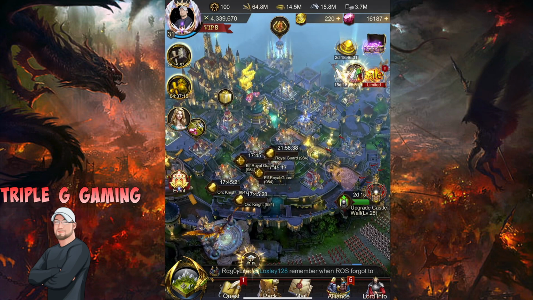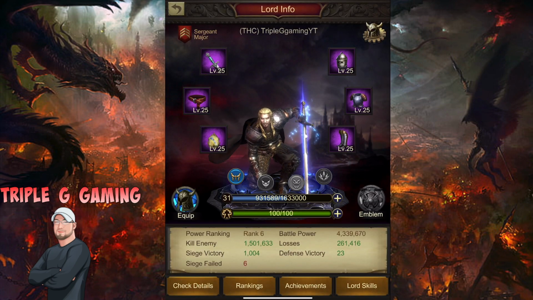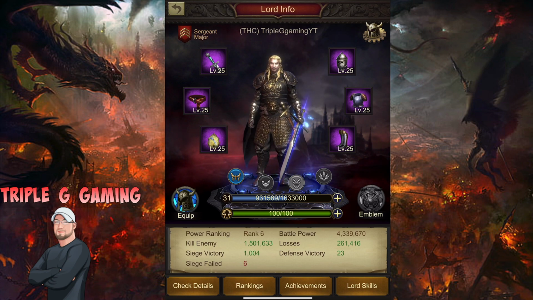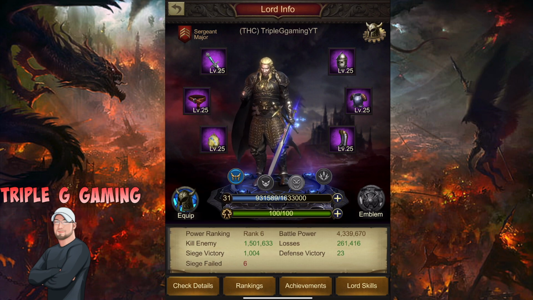Once I get this castle up to 30, I will then get level 30 gear. I will get it purple and it will be specific to the units I want to attack. Then I'll work on my sub gear for each thing like research, building upgrades, farming, and troop training.